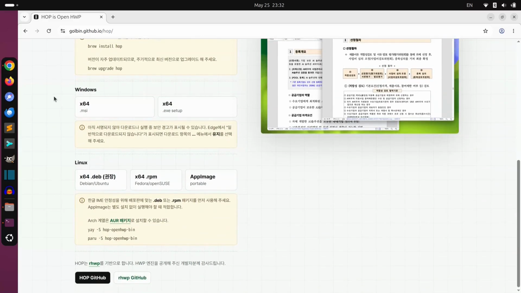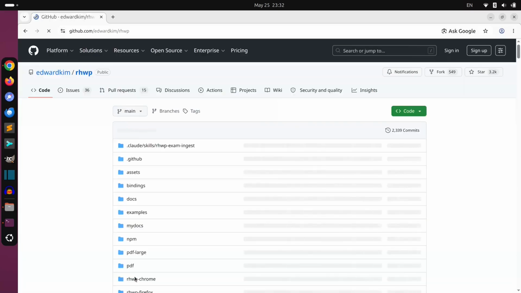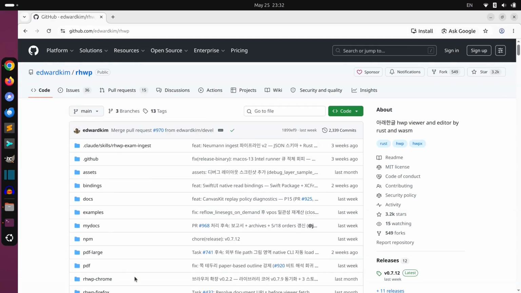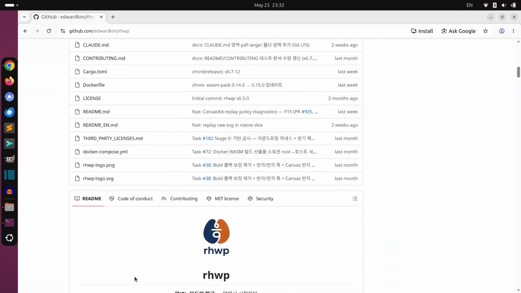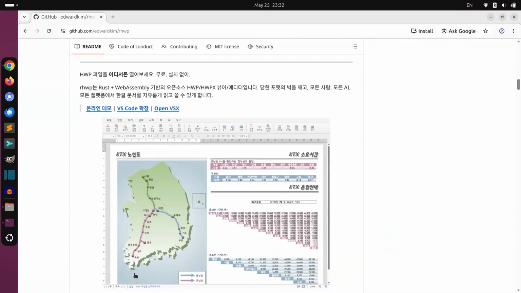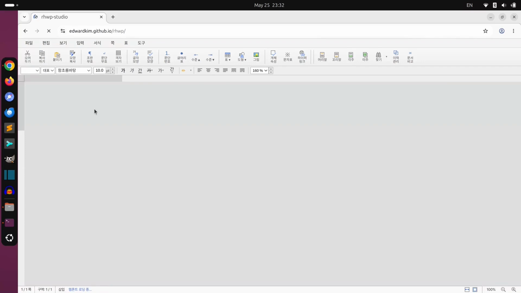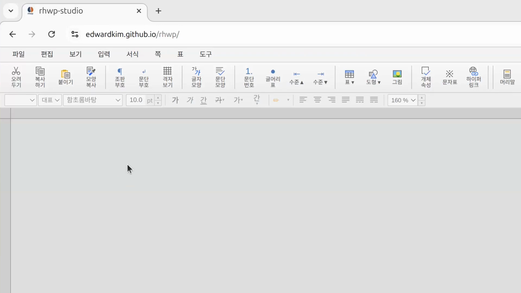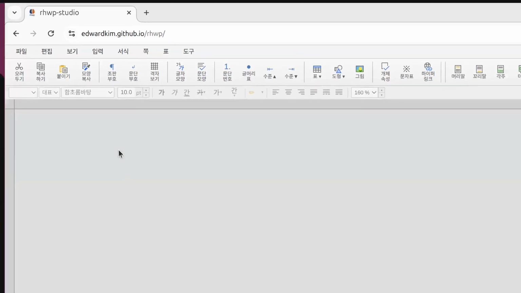The application that serves as the foundation for hop is our HWP. Our HWP provides an online demo as a web application. Desktop applications must be created and distributed separately for each OS, and users also need to go through an installation process. In contrast, web applications can be distributed via a single site, and users do not need to download or install them separately. They offer the convenience of being accessible via a web browser regardless of the user environment.